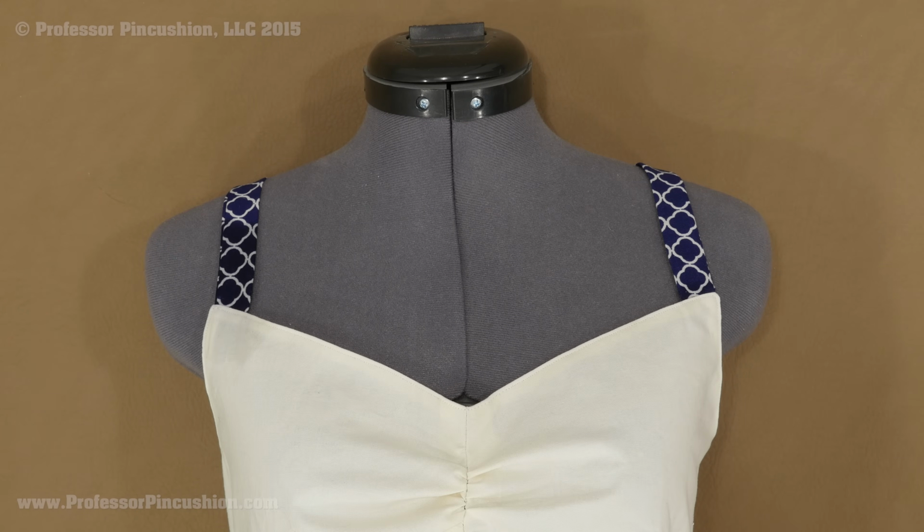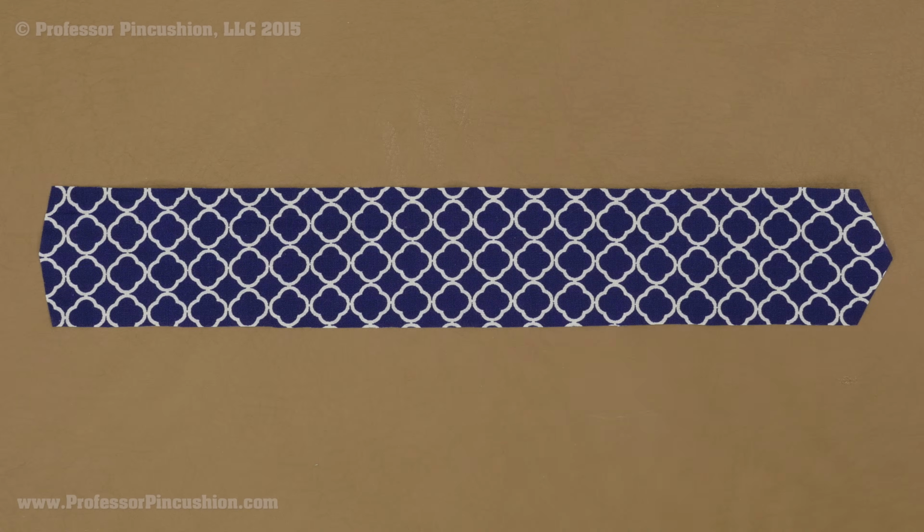In this tutorial, I'm going to demonstrate how to sew shoulder straps and then how to attach them to your bodice. Let's go ahead and get started. You should have a pattern piece called strap. Mine is called shoulder strap and it should look something like this. The size and the shape may vary just a little bit.